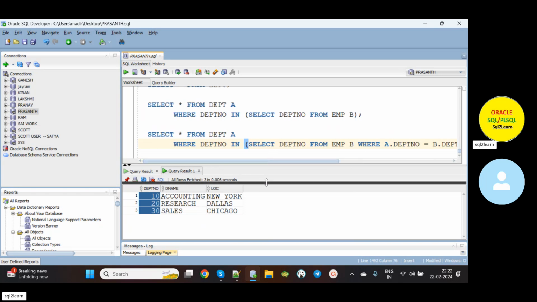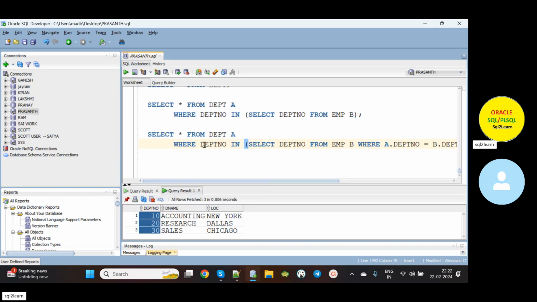Simply a join condition applied in the subquery. I am passing this A dot department number inside the subquery.